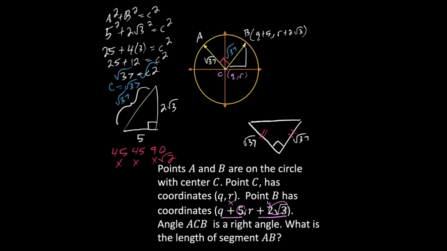In other words, if we have root 37 for the leg, for the hypotenuse we can say root 37 times square root of 2. That's our x radical 2. Now, how do you multiply two radicals? Well, you just multiply what's underneath. So this all comes out to the square root of 74. And that's our answer right there, square root of 74.